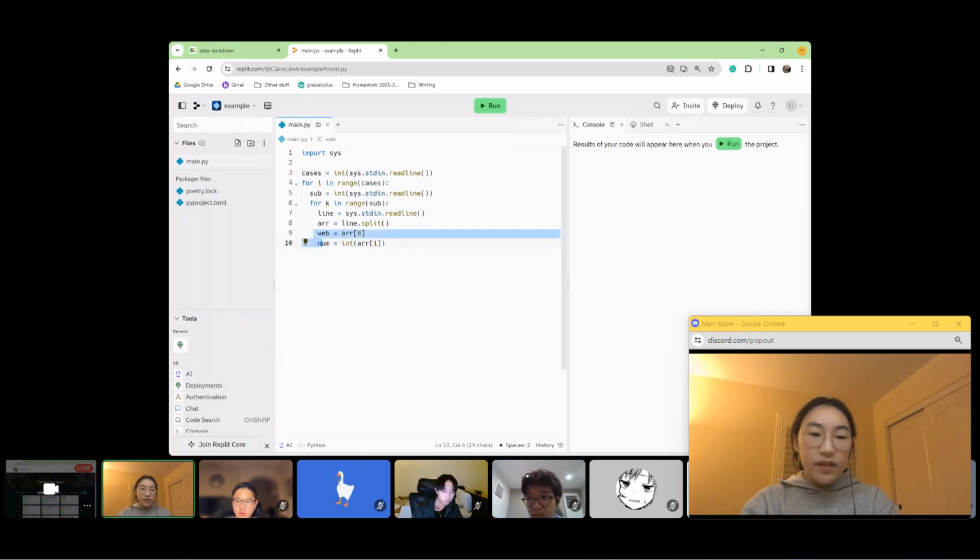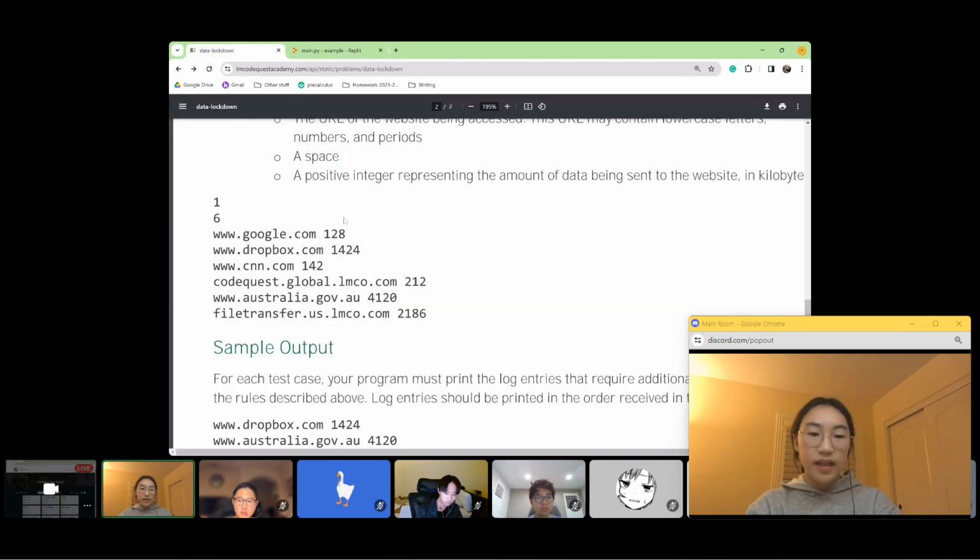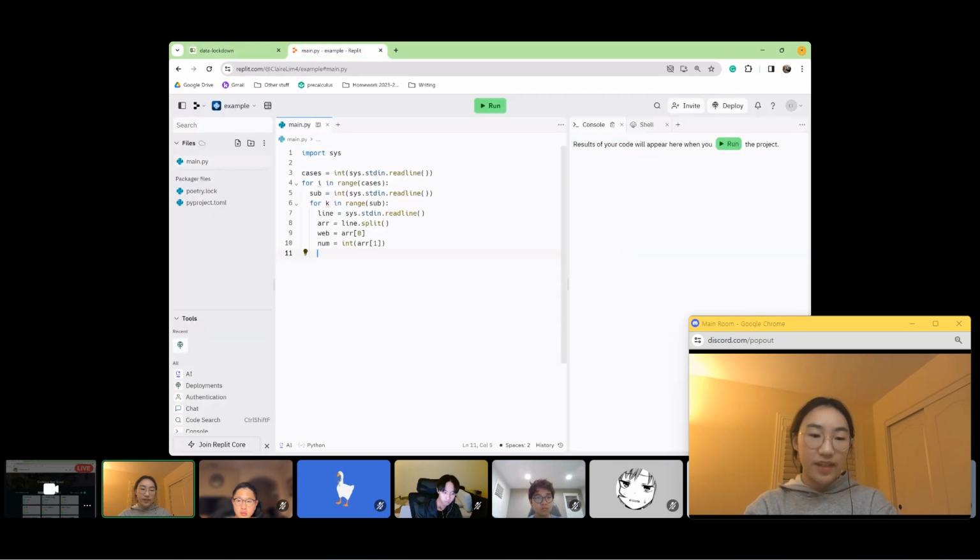Okay, so now we have all the variables initialized, and so now we can actually go through and check the string and the number for all the criteria that we need. So first, I'm going to check if there's the .lmco.com, so that way we can just ignore the number.